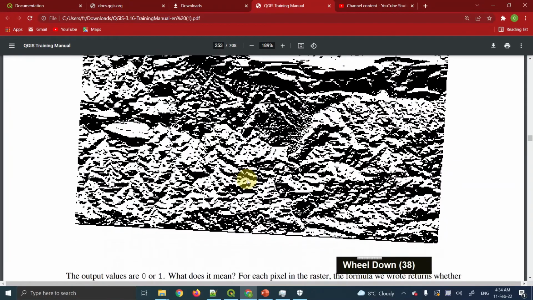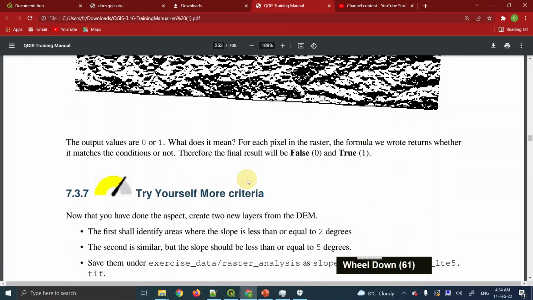Our result is similar to this. The output values are 1 or 0. What does it mean? It means for each pixel in the raster, the formula we wrote returns whether it matched the condition or not. Therefore, the final result will be false 0 and true 1.